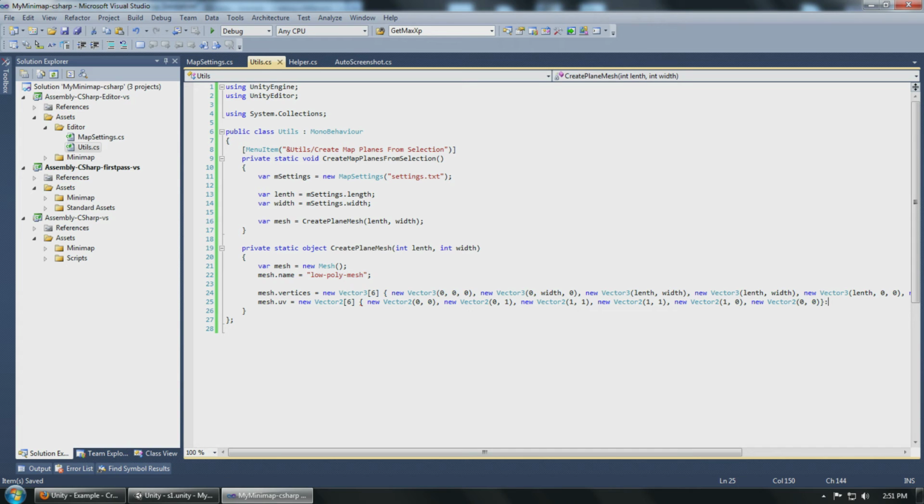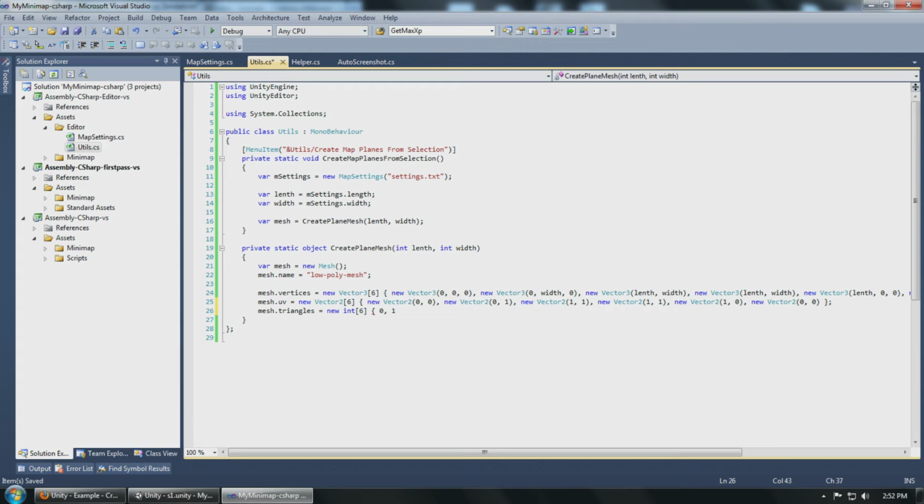This also has to be clockwise, and we don't really need the normals, because it automatically calculates them when you create it if you don't calculate the normals manually. And then we're going to provide the triangles, how the triangles are going to be drawn. It's just going to be an integer array. This is the direction you provide, so it's clockwise.